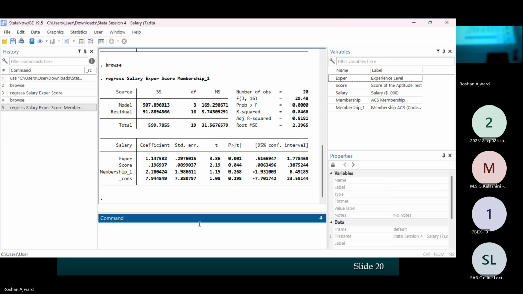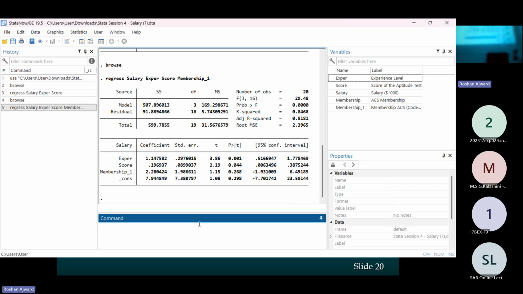Right? Now you can see experience. Is it a significant predictor? Yes, it is a significant predictor. Then how about score, the marks? Is it a significant predictor? Yes, it is, it's less than 0.05.